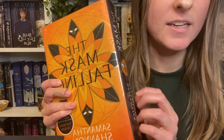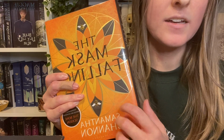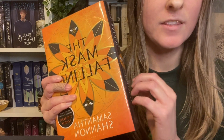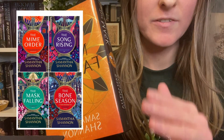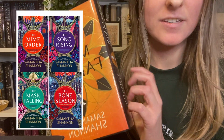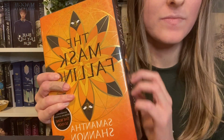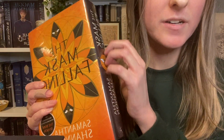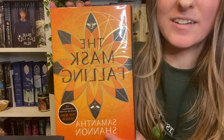Aside from getting a signed copy, it meant that I could get a matching hardcover for my collection. And then recently, Samantha Shannon has done revised, re-edited editions of her books, and those copies have a totally different cover from both the cover change and these covers. So it's been through quite a few iterations. I do like the recent cover change. It's not bad. I think it keeps the tone of the book. I am a little sad that I will not have a complete collection of these covers.